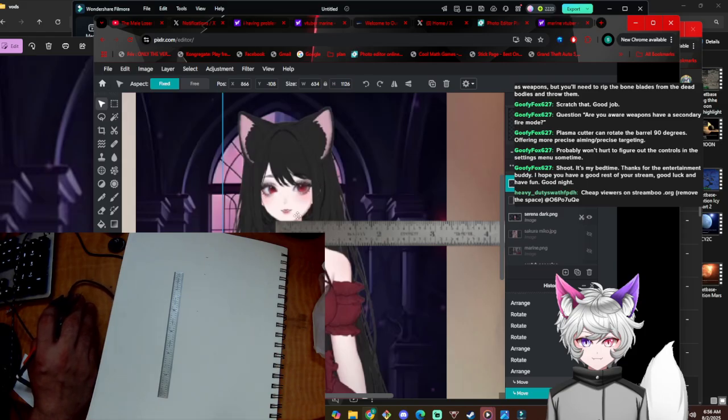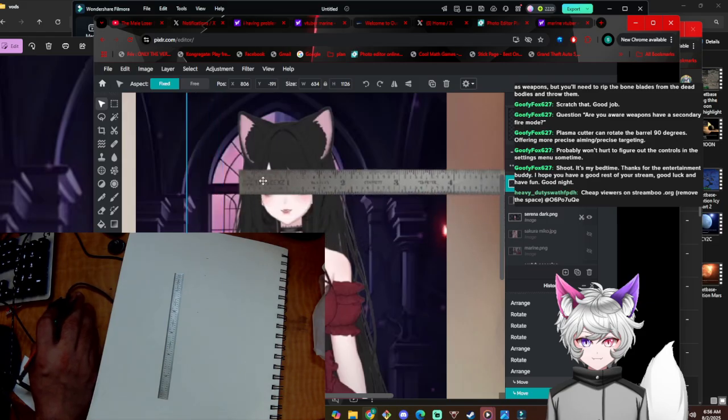Here's an ear, which would mean the head shape would be here, with the ears being attached to there. There's not as much back of the hair, which is interesting. You know? Okay.